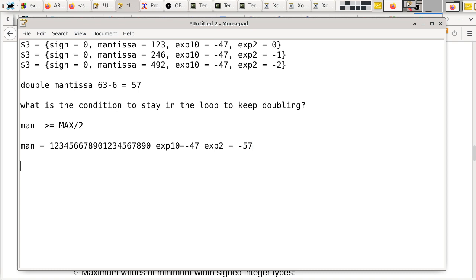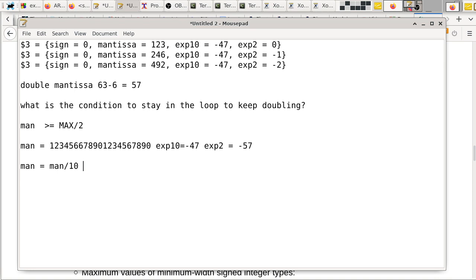So you go like, oh, okay, so Mantissa equals Mantissa divided by 10, and exp10 gets incremented, right? But there's a problem here. When you do an integer division, what happens? There's an implicit truncation. I'm gonna close the door. So it's gonna lose precision.